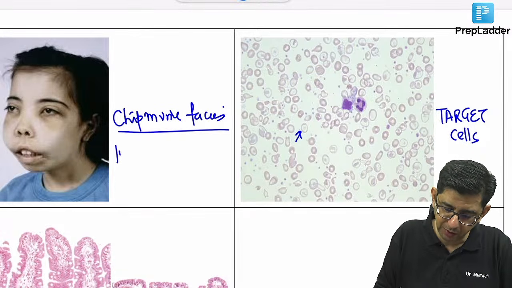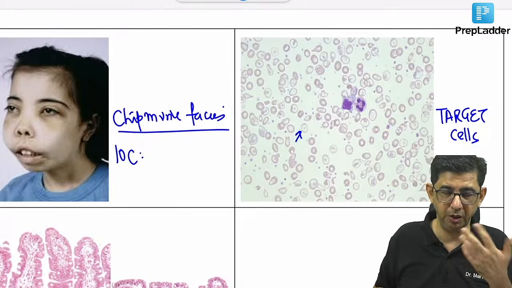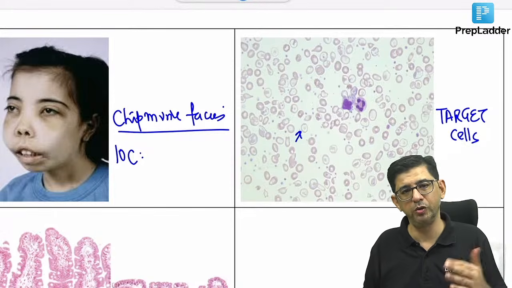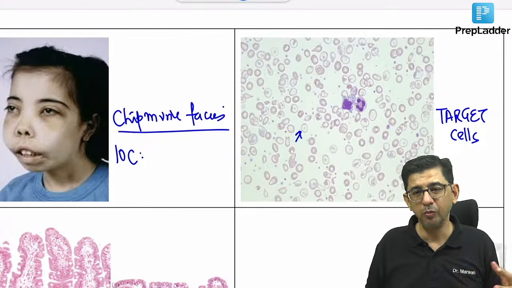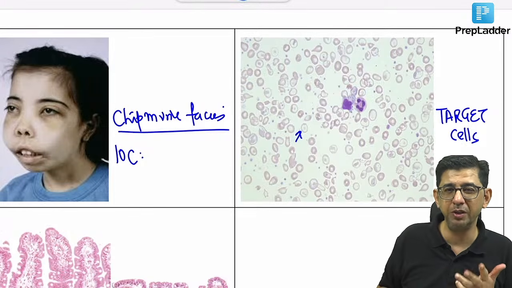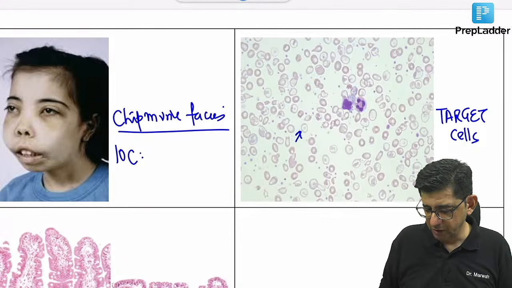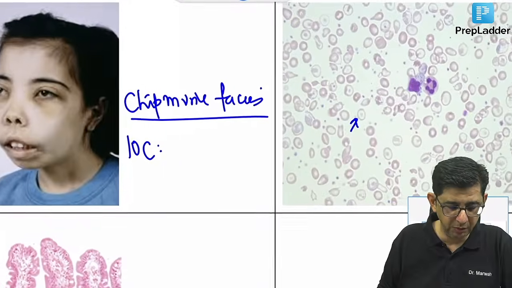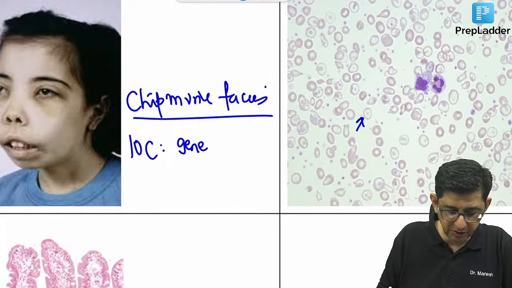Quick answers, please. What is the investigation of choice for diagnosis of this hemolytic anemia, which is a hemoglobinopathy? As you can pick up, it looks to be a thalassemia intermedia or a thalassemia major, going more in favor of thalassemia major, though there is no mention of any transfusion dependency in this question. So can I have the answer, please? What is the investigation of choice for thalassemia? Yes guys, the investigation of choice in this case is not to be answered as HPLC.